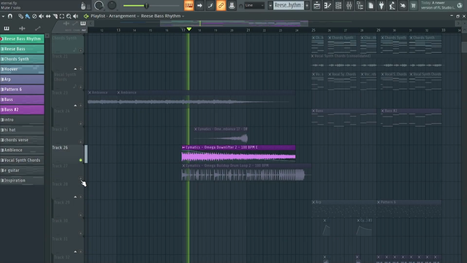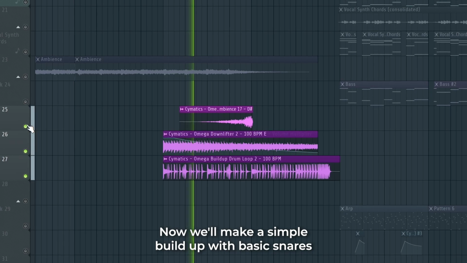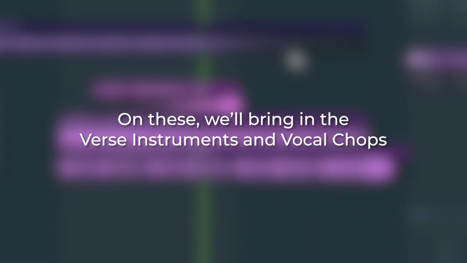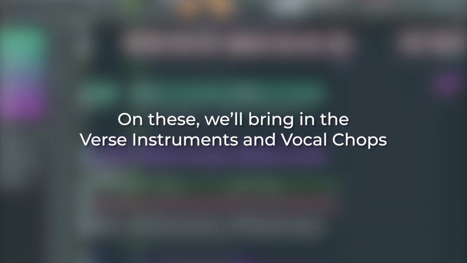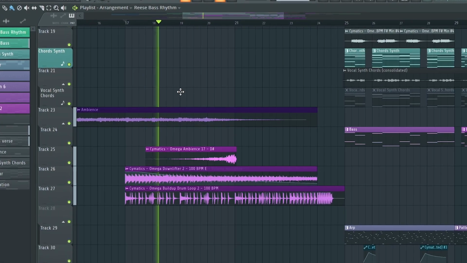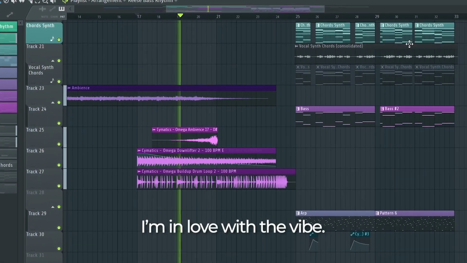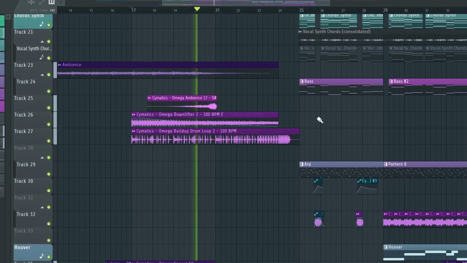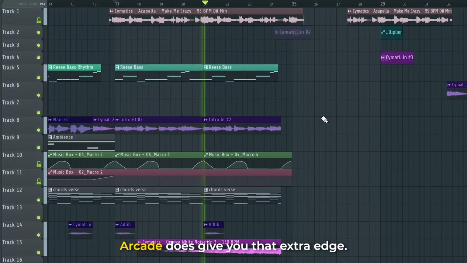Sounds good. Now we'll make a simple build-up with basic snares and risers. I'm in love with the vibe. It has got that aggressive feel to it. Arcade does give you that extra edge.